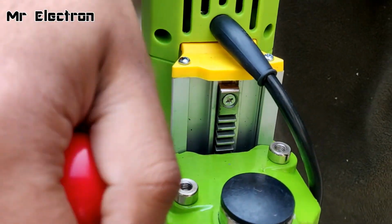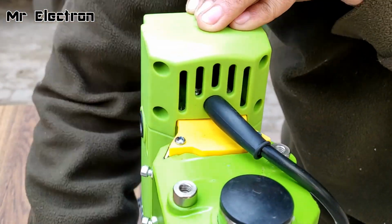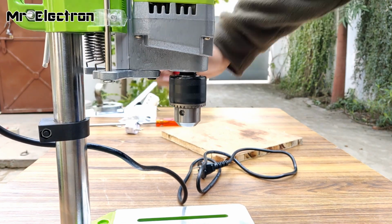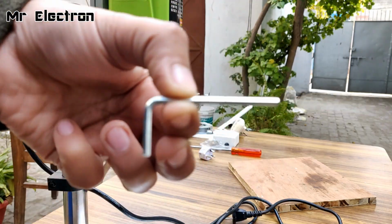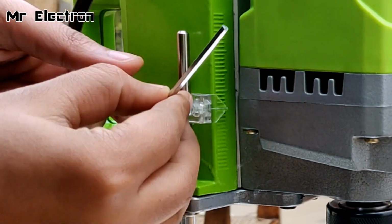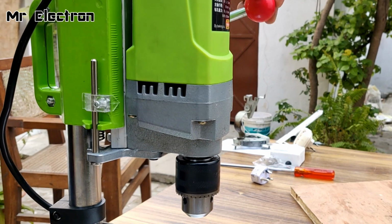Now guys, the arm action is pretty good and it goes pretty long way all the way down. The moving action is pretty good. There is a scale marking for limiting the depth of drilling through the material, either wood or metal. It works pretty good. An addition that is nice.